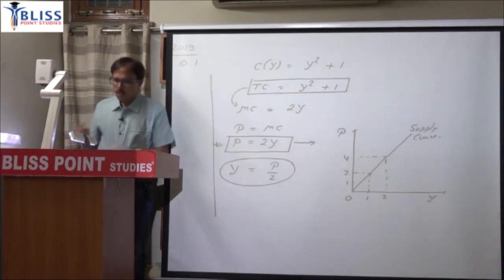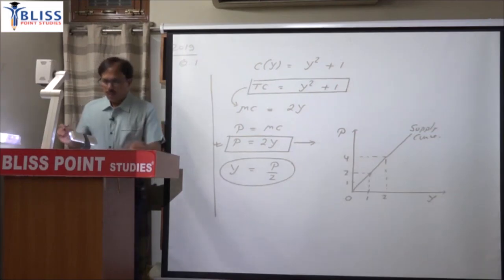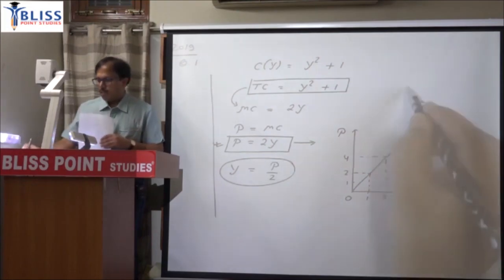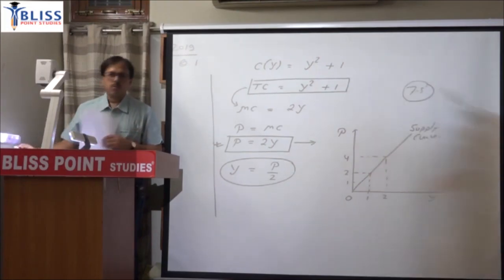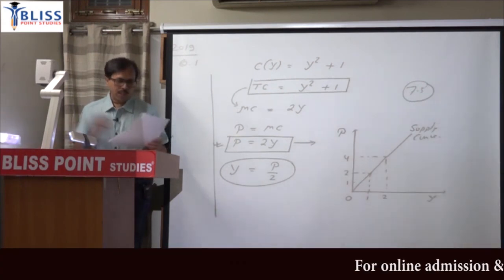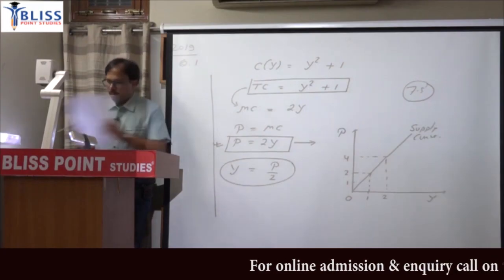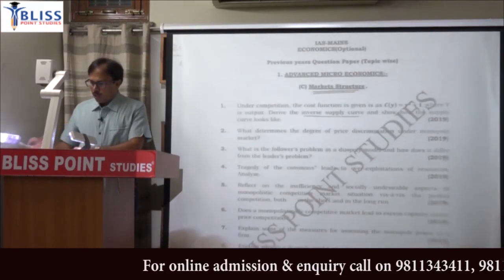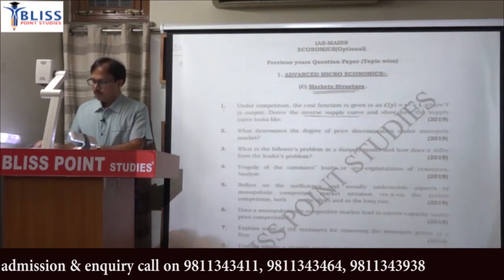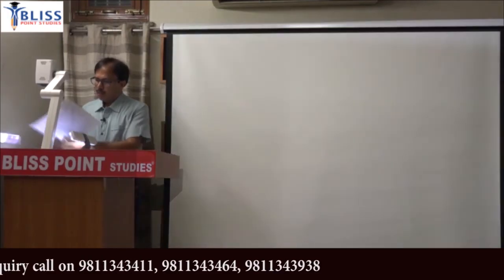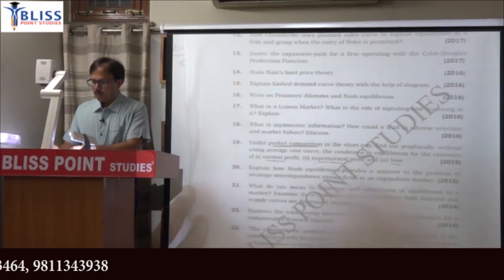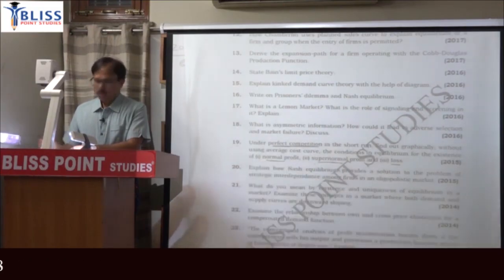So in this type of question you can score more, in the sense that out of 10 you can get 7 or 7.5. Usually 8 or 9 marks are not given in any question. So at the maximum you are expected to get 7 or 7.5. So based upon today's class you can answer question number 1, this part of 2019, and one question we attempted was question number 19 under perfect competition. So first question and 19th question, these two questions.